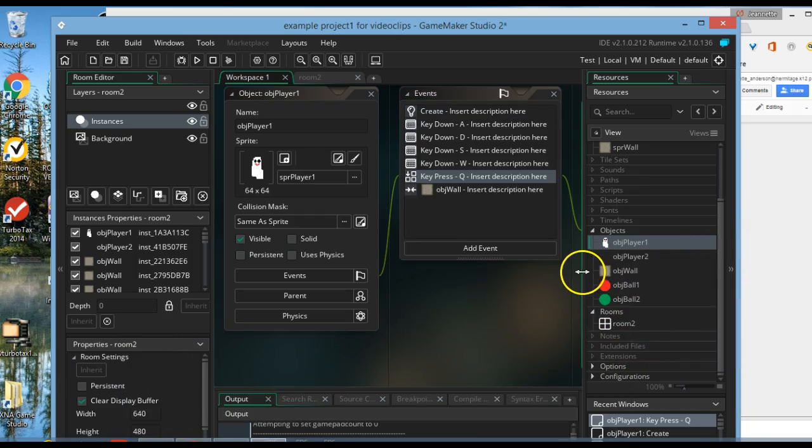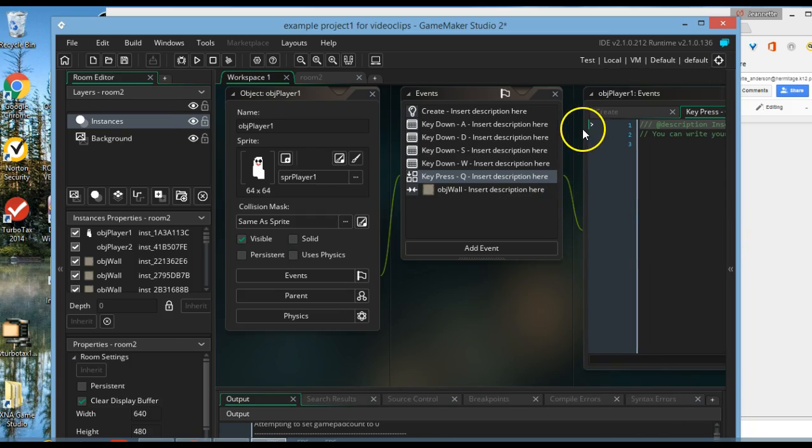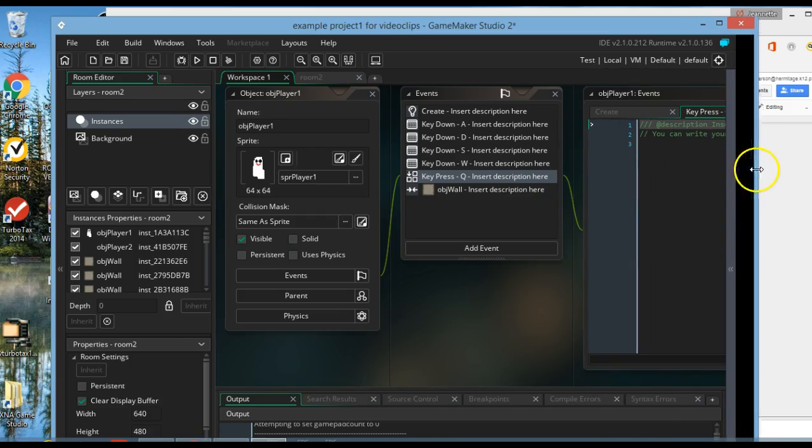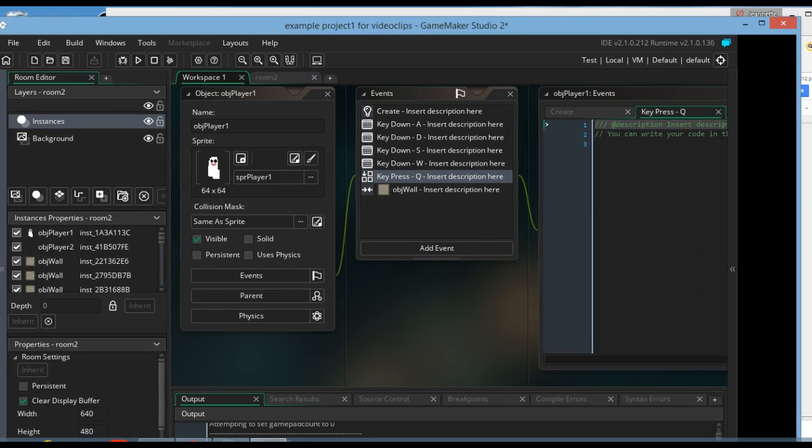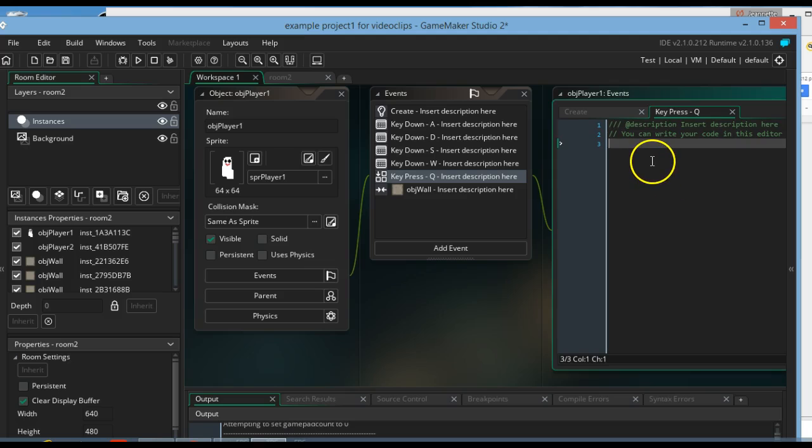Okay, we're now going to go over to our actions. In our actions, we are going to go ahead and add that code. So we're going to do an instance of ball 1.